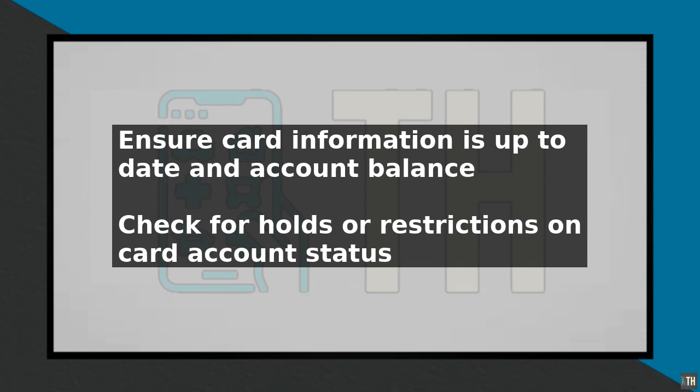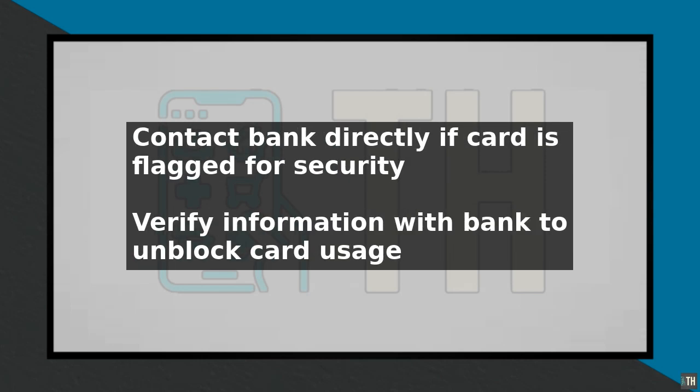Another possible reason for the Contact Card Issuer message is that your bank may have flagged your card for security reasons. In this case, you will need to contact your bank directly to resolve the issue. They may need to verify some information with you or take other steps to unblock your card.